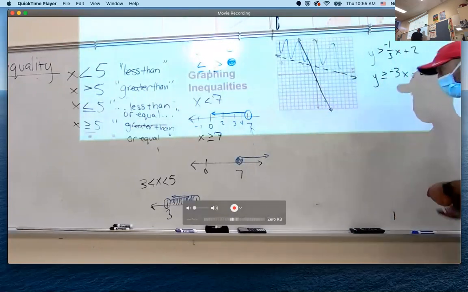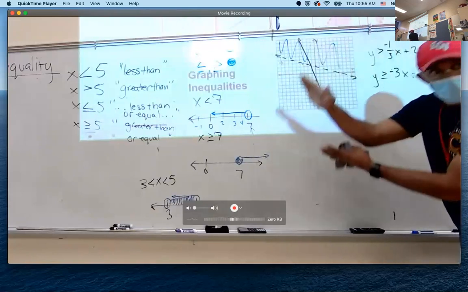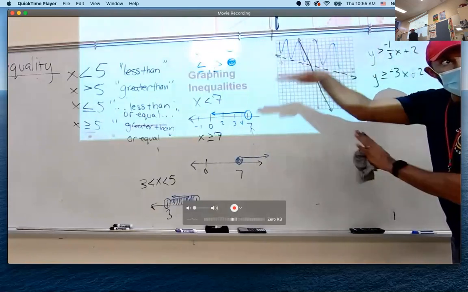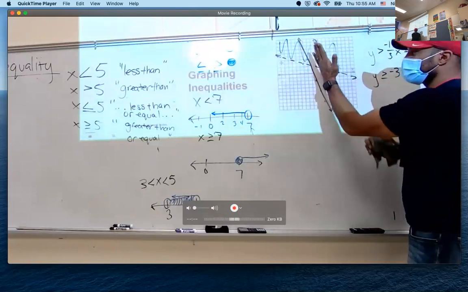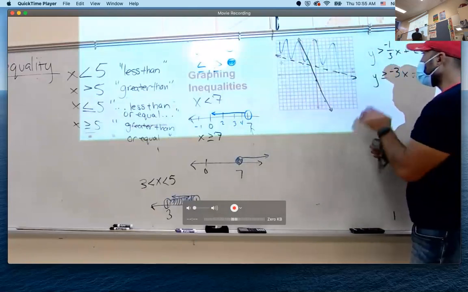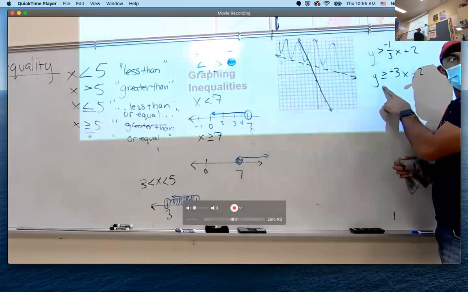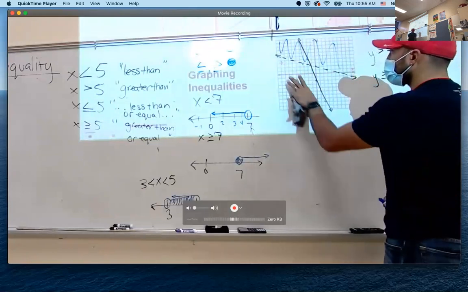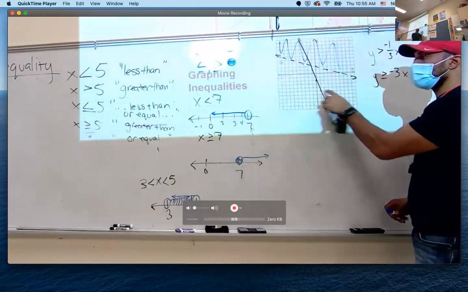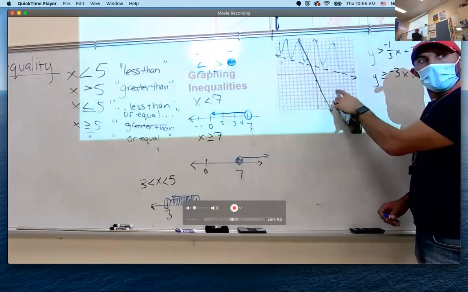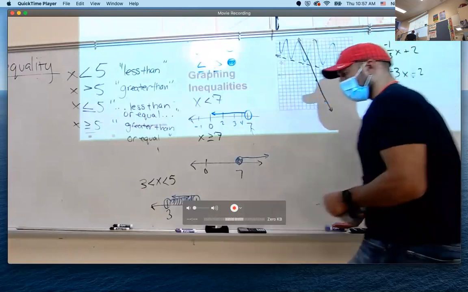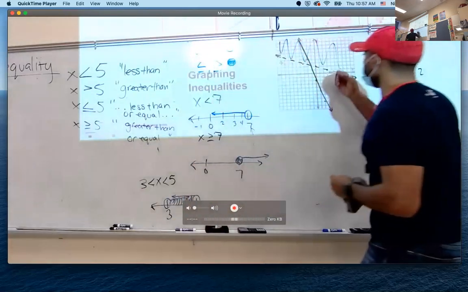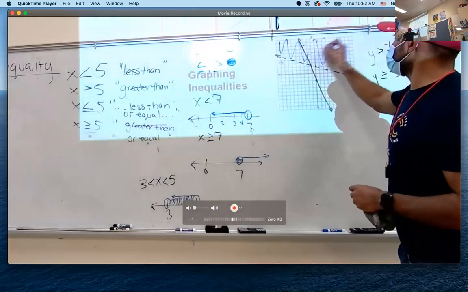Now, notice both of these lines lean like this, right? They're both leaned to the left. This one's like really leaned over. This one's still kind of steep, but they're both greater than. So which side is greater, the left or the right of this line? Right. The right side. I'm gonna use a different color actually to show for this line. So the shade for this line is now here.